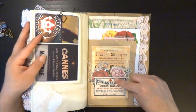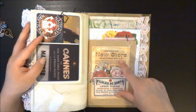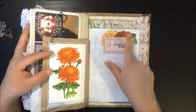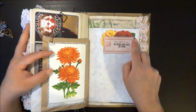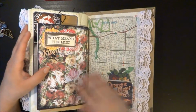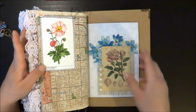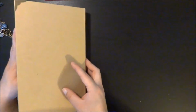And I just had so much fun, you guys, with these cutouts and using different little ephemera pieces and different pieces from my kit. This is from the Life of Bloom, and then those are the flowers from the die cut set. I also have these flowers available as a download, and you can cut them out yourself if that's what you want to do. That's also available. So yeah, that is my journal number 17, and it's signed. And like I said, this will be up on my Etsy shop.